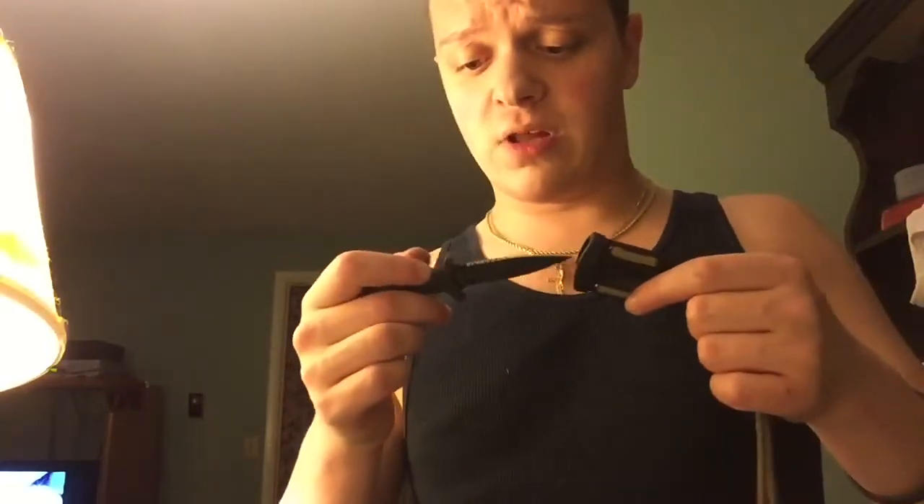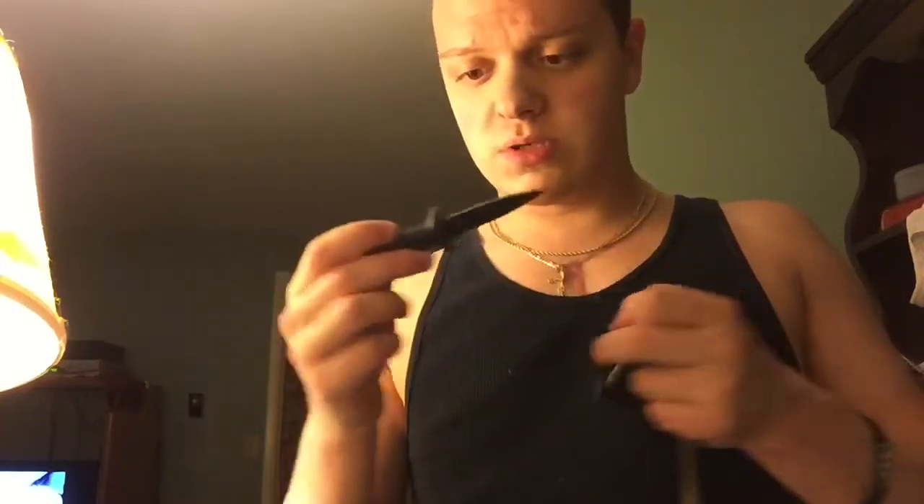The sheath is a plastic nylon molded thing. It works pretty well. I do have to say - sometimes when I carry this, if I sit down and lean forward and then sit back up, it'll get stuck against my gut and open, and the knife will fall out. Sometimes it sticks up and I get poked a little in the stomach. I don't know if it's just because it's worn - I've had this for like two years almost.